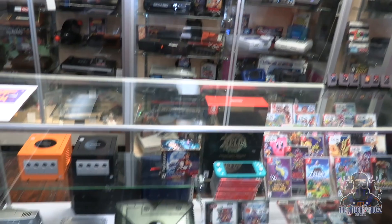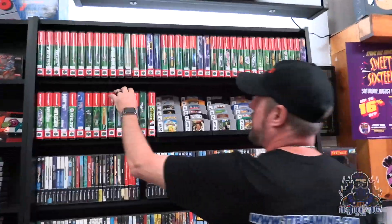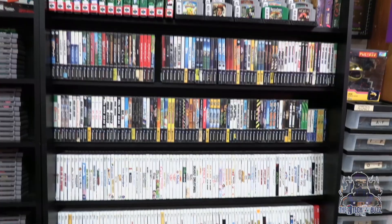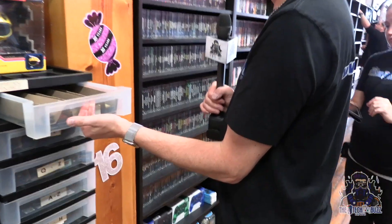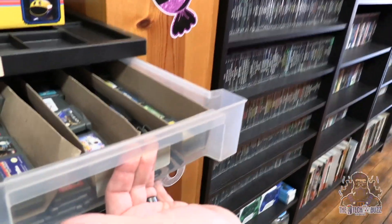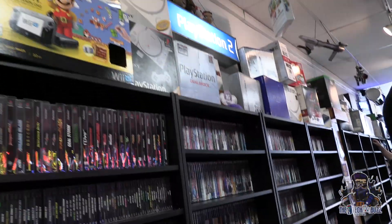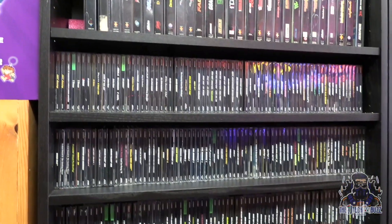We have a lot of these classic games in bit boxes. We do have some games in those available and you can order them online with or without the artwork. They've also got Game Boy Advance, Game Boy Color — lots of loose portable games in those drawers. And the PlayStation long boxes that are on top just got reloaded from the back room — that shelf was restocked yesterday, so there's some pretty decent ones there.